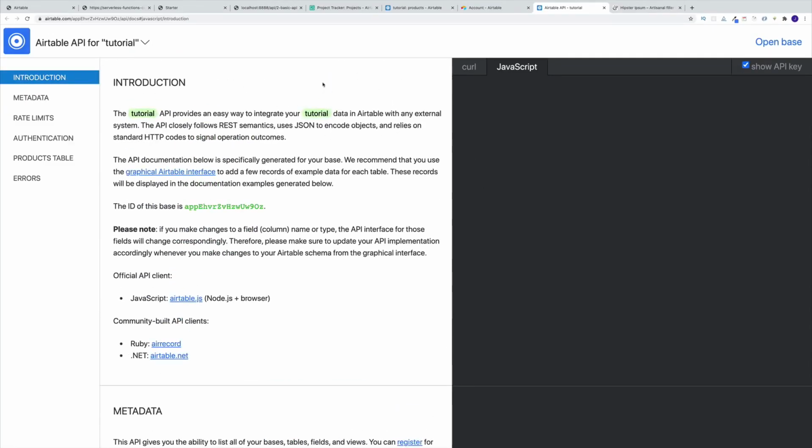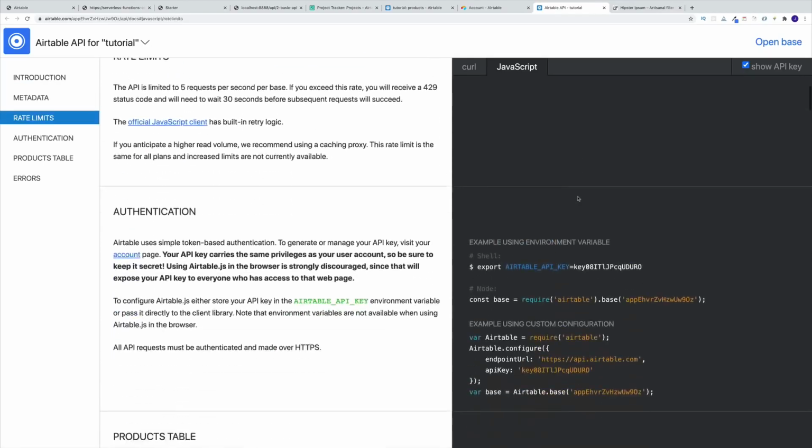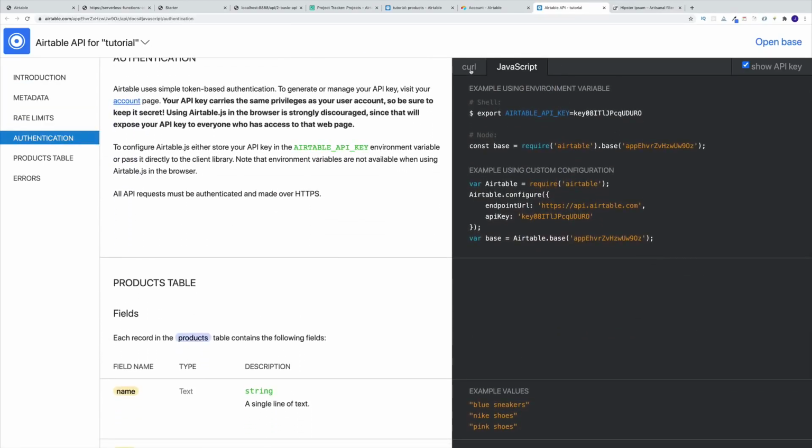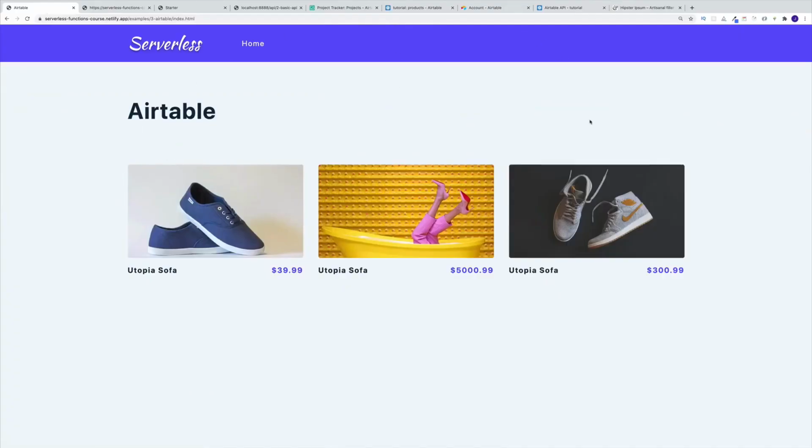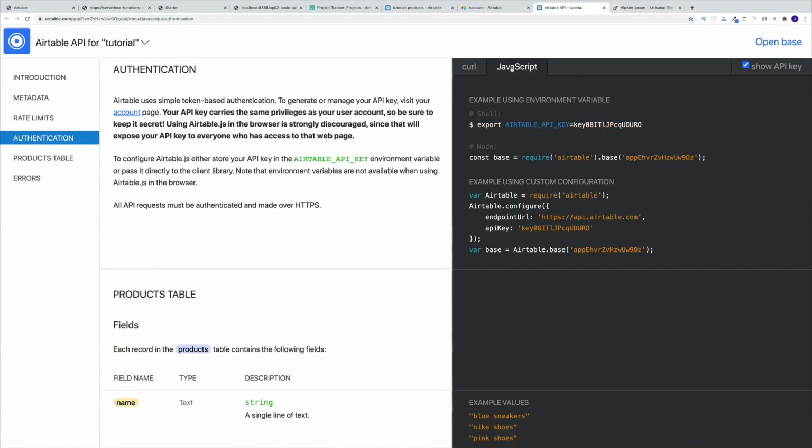Like I said, they have really, really nice docs. We'll have to have access to the ID of the base. This is going to be very important. And we'll also need to have access to the API key. And then when it comes to their docs, they explain 2 options we can use. For example, just a regular fetch request. Again, that's something that we would do, for example, from the front end. But again, I wouldn't suggest doing that. And also they have this JavaScript SDK. And overall, the JavaScript SDK that they provide is pretty decent.